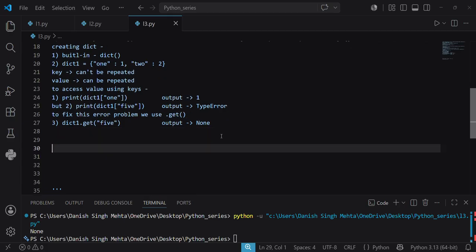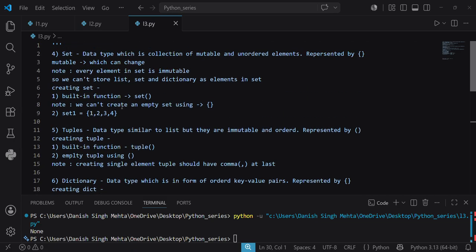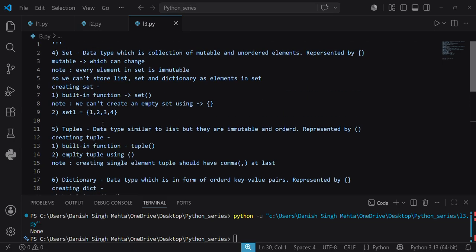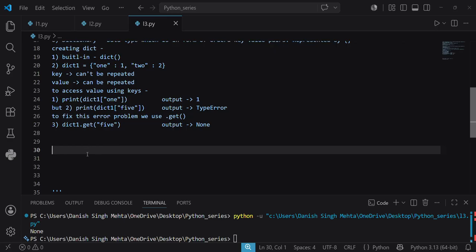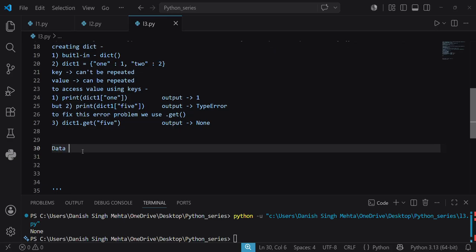Now move on to another topic. We have done all the data types. There are total 6 data types. Now we will move towards data type conversion. So what is data type conversion?